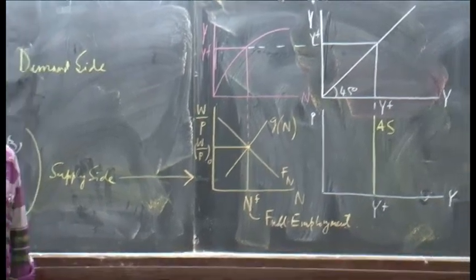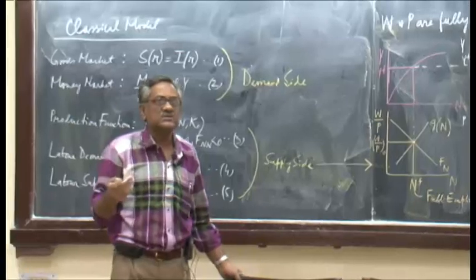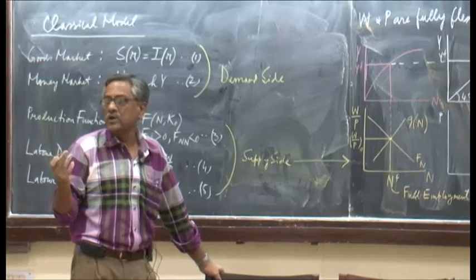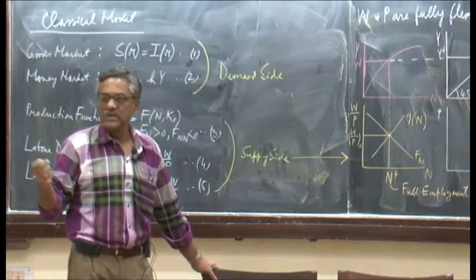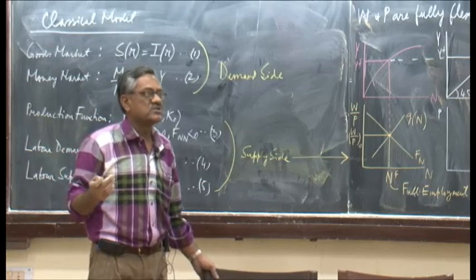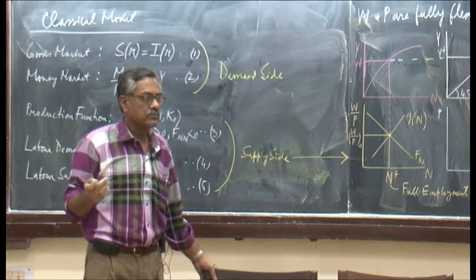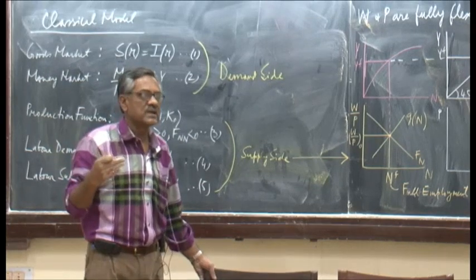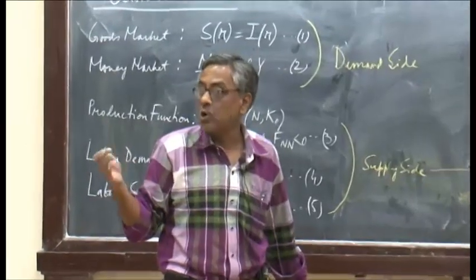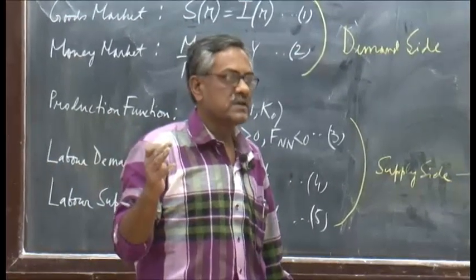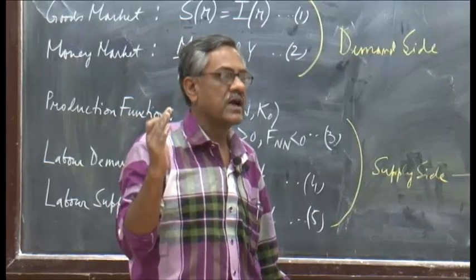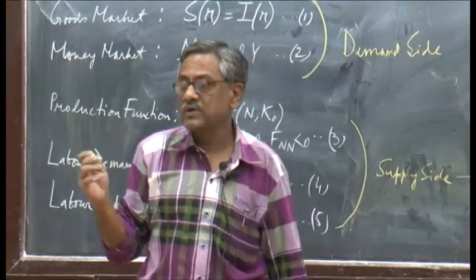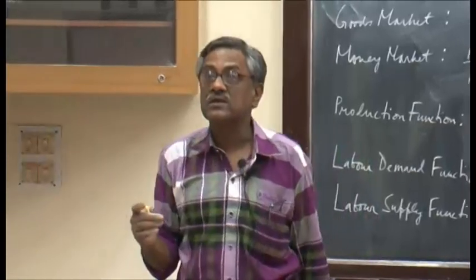Perfectly inelastic in our day-to-day life, for instance, I will give the example of cigarette smokers. Cigarette smokers cannot live without cigarettes, whatever be the price. They keep on smoking. Or, say, an addicted person, addicted to drinking. He cannot live without drinking. So whatever be the price, whatever may be the condition of his health, whatever may be the state of affairs at home, he keeps on drinking. He's addicted to it. It's a perfectly inelastic curve. So the aggregate supply curve in the classical model is a perfectly inelastic curve.